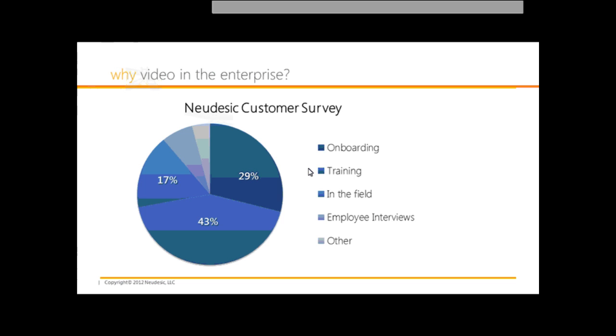We also received a lot of feedback related to onboarding and the fact that they would like to transform their manual onboarding processes to more of a video-driven process. We also got a lot of feedback related to how on-site or in the field videos could be created to give status reports at construction sites or any operations that are in the field. And then there were some other requirements around the ability to just provide employee interviews, so really build a sense of community so that you can learn more about individuals. Some folks felt that doing that through video would provide great value.